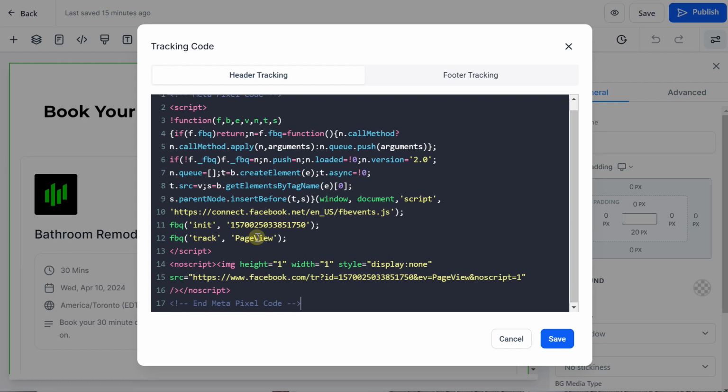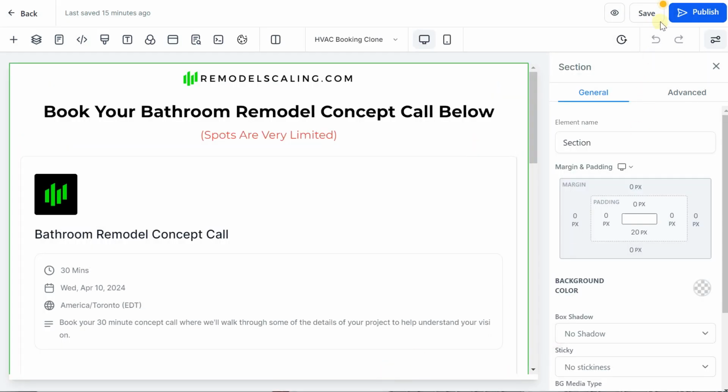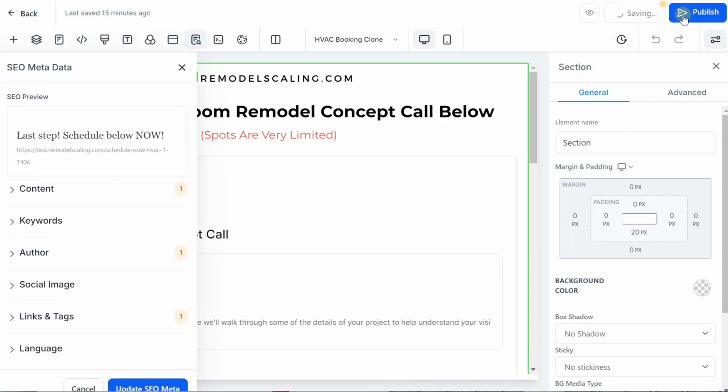And this is why I say this might look daunting, but it really isn't. I promise it's small changes. It's going to look the same every time. Line 12, where it says page view, we are going to change that to lead, capital L. No spaces, nothing else added. We'll hit save, and then we'll hit publish. And that is it. Now our tracking is set up. Only the best of data is going back to Facebook, and we're ready to create our ads. So let's hit back here.